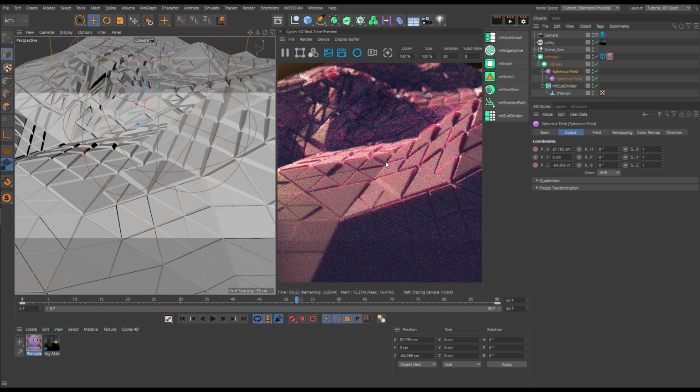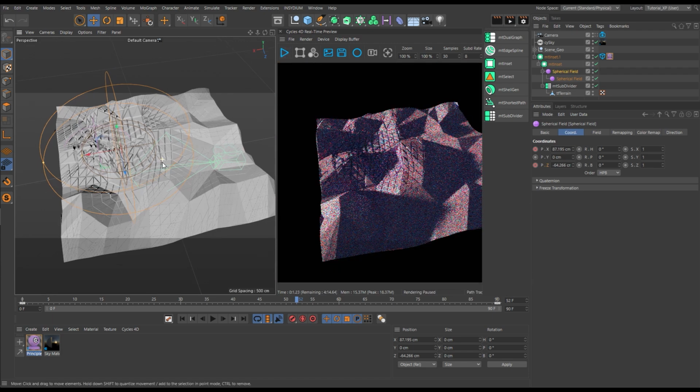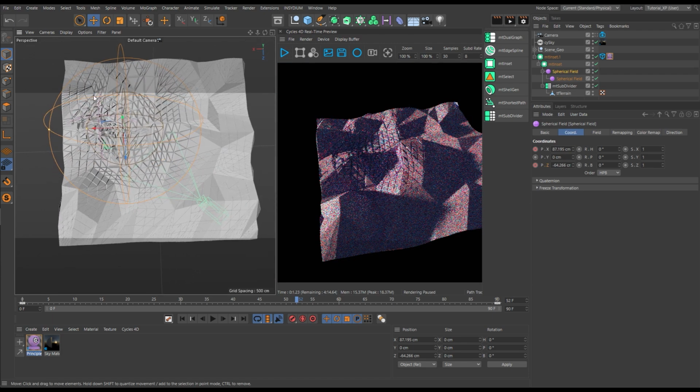So one strategy to make this look a little bit more dynamic would be, let's come out of that camera, switch off that real-time preview. Instead of having our field animate from here towards the camera, let's have it start here and animate across the camera, and then we're going to get that effect a little bit more quickly.